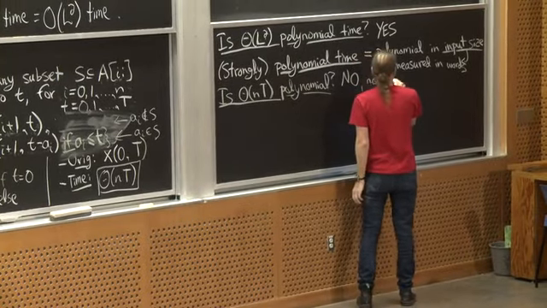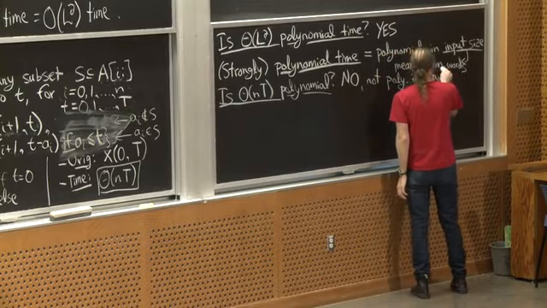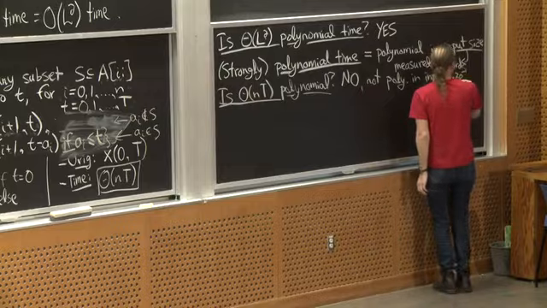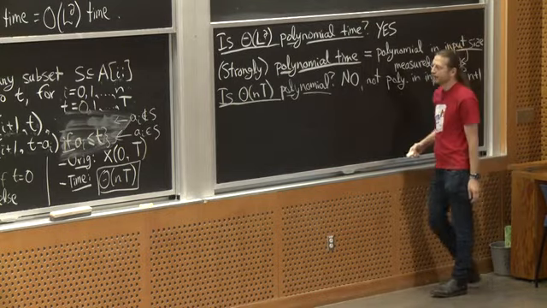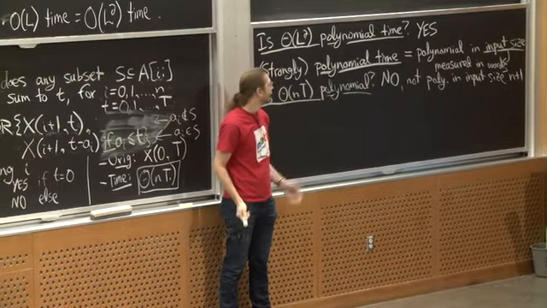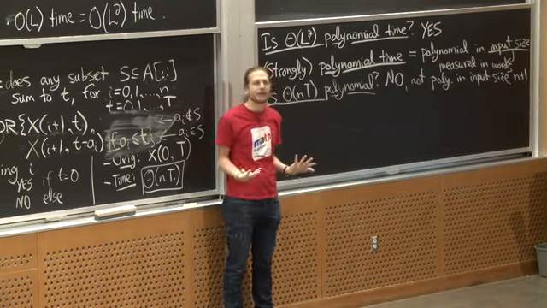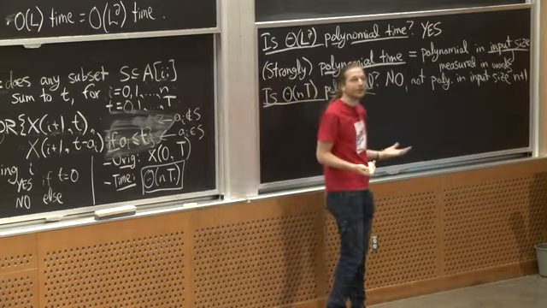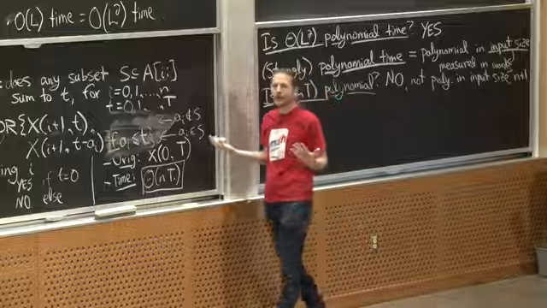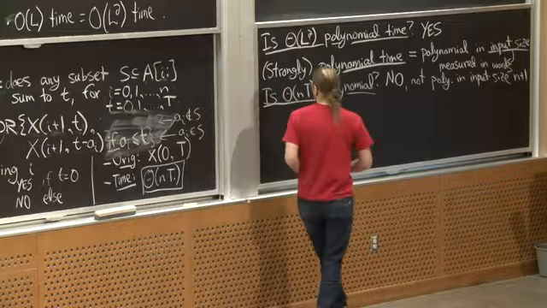Not polynomial in input size n plus 1. You cannot write that n times capital T is less than or equal to n plus 1 to the 27th power, because you just don't know how n and T relate. Maybe T is at most n, then we're happy, but maybe it's not. Maybe T is 2 to the n. Why could it be 2 to the n?